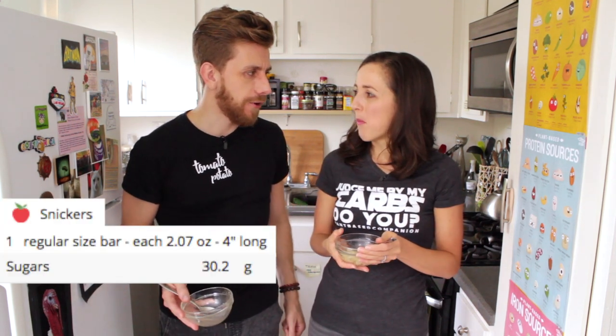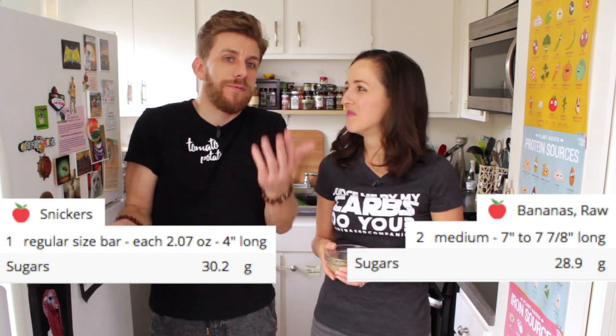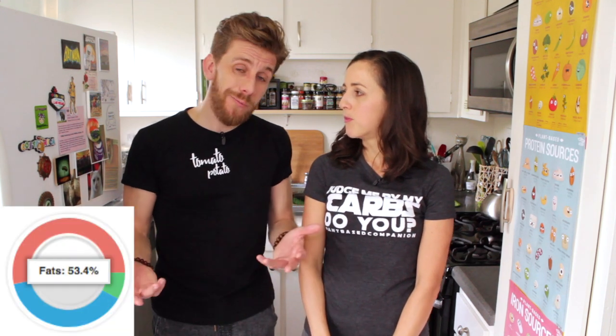They're not the same. The Snickers bar has 30 grams of sugar, and two bananas have 30 grams of sugar — toss a coin? Think of a Snickers bar: it has all this sugar, but do you know what else it has? A lot of fat. If you look at a Reese's cup — also candy, lots of sugar — more than half of the calories come from fat. Cookies: people always say 'really high in sugar,' but when you make cookies you also put in butter, shortening, or eggs. Potato chips, French fries — we just say 'it's carbs, carbs are bad, sugar's bad,' and pay zero attention to the fat.